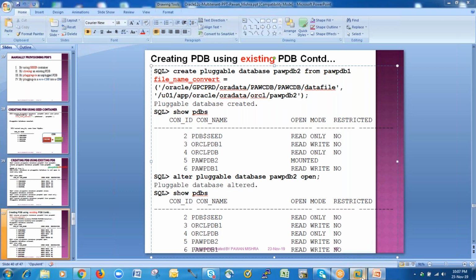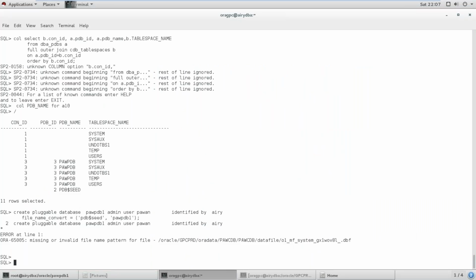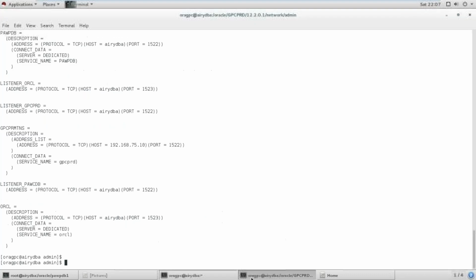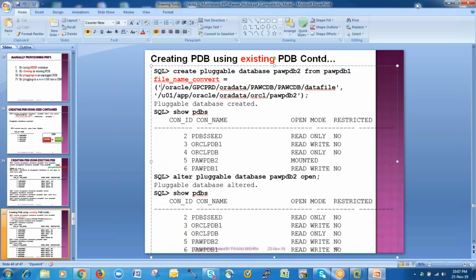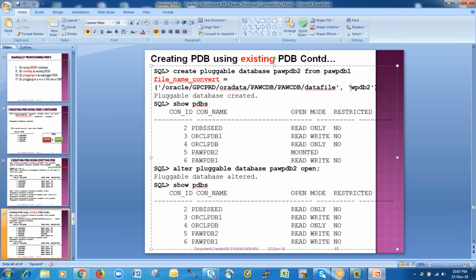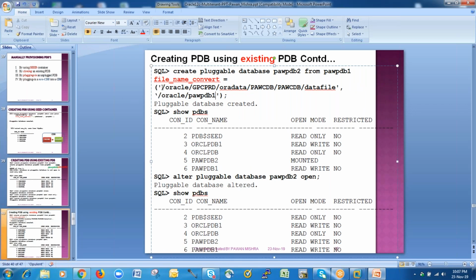And the location where I want to create, I want to create on this location, right? So I have taken that particular path as well, right? So I will just copy it to Notepad.